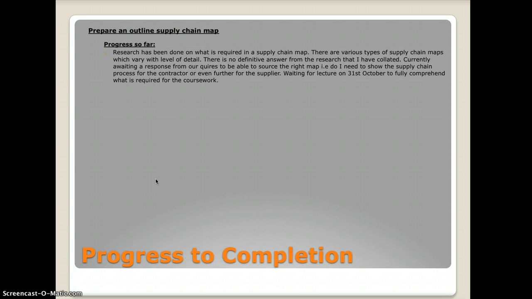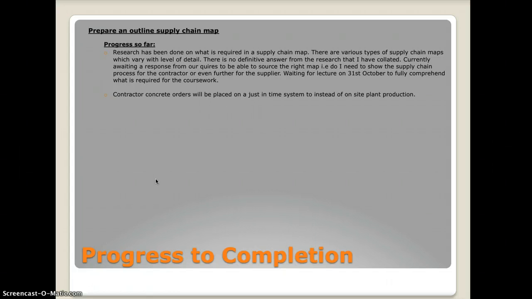My name is Dominic and I'm going to be preparing a supply chain map. So far we have researched different types of supply chains that there are, and most of them go into different levels of detail. The one I am going to be focusing on is the 3-tier supply chain map, with the client's product being a concrete frame, then below that his main contractors, and then who they go out to, so the suppliers for cement, sand, labour and timber, etc.